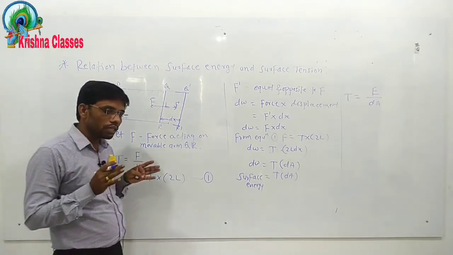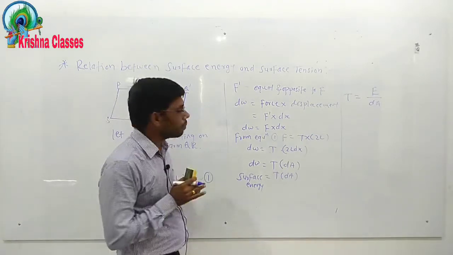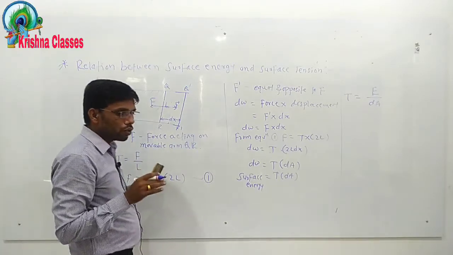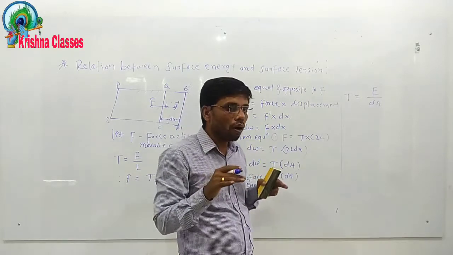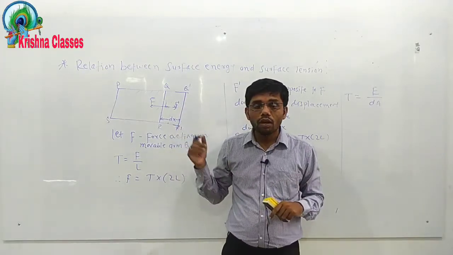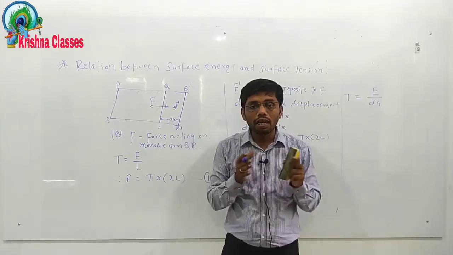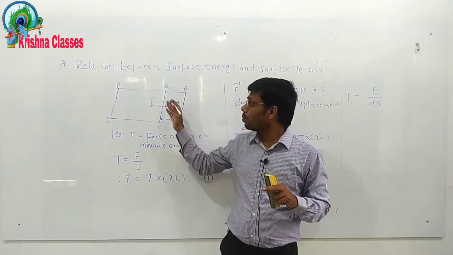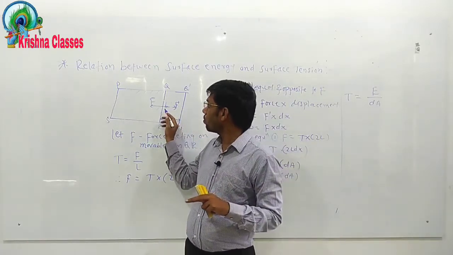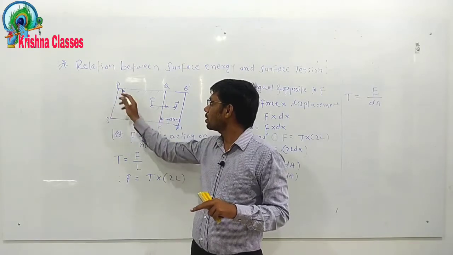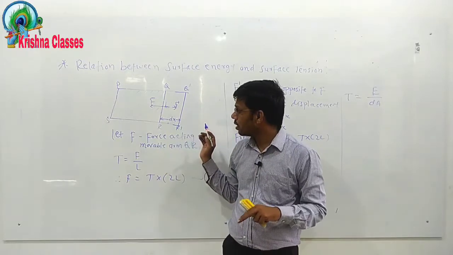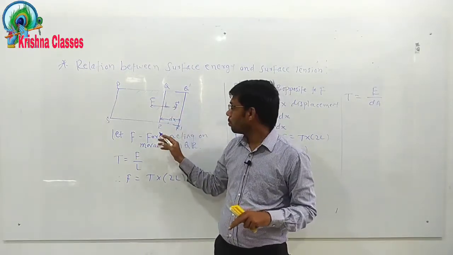We dip this whole assembly into the soap solution. Then what happens? A soap film will be formed over this frame. Now you know that as the soap film is formed, because of the surface tension, some force will act on each arm of that frame, but all arms are fixed except the arm QR. As the arm QR is movable, that arm QR will be pulled, moving towards PS with the force F, the force of surface tension acting on the movable arm QR.